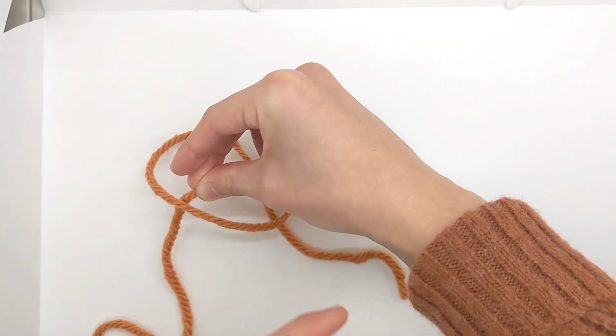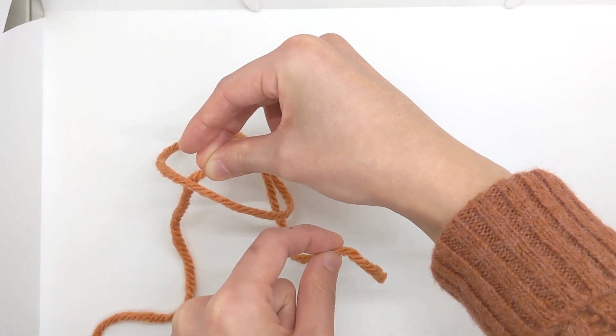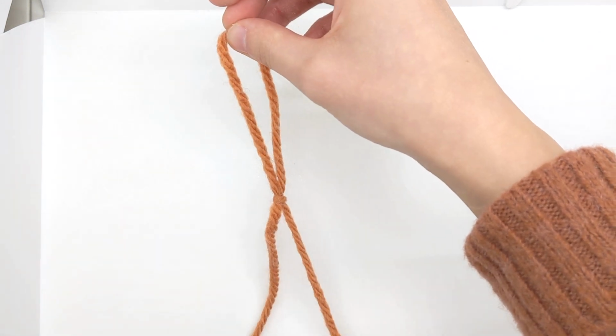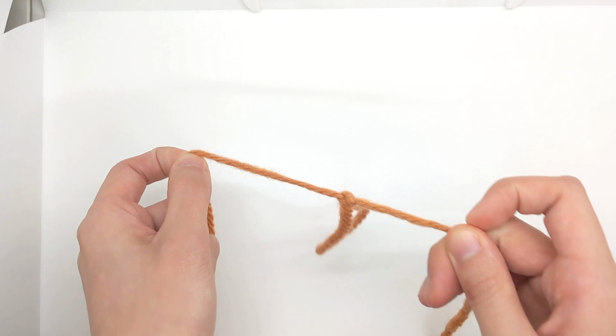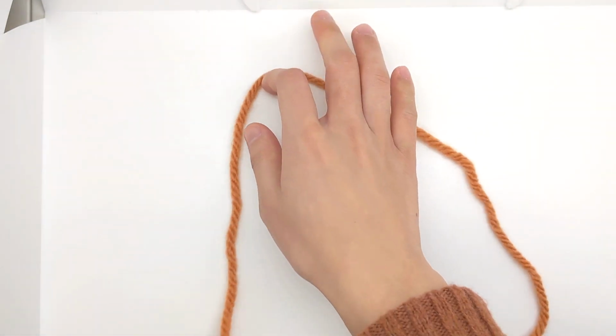And the very last step is I'm going to pull on the tail end of my yarn. And it should form a slip knot. It's called a slip knot because you can just undo it by pulling on it, just like that. So I'll just do that again.